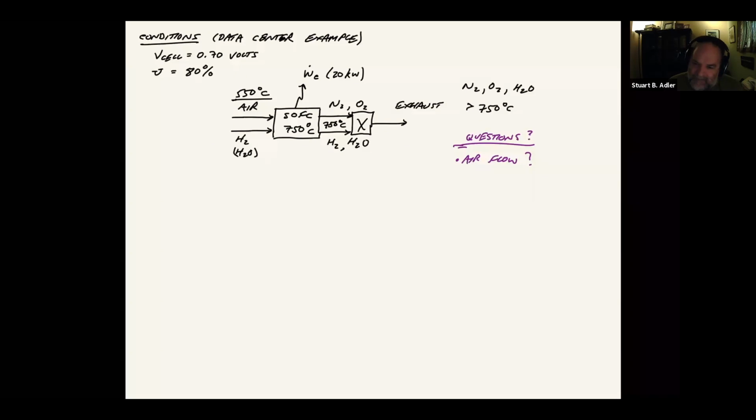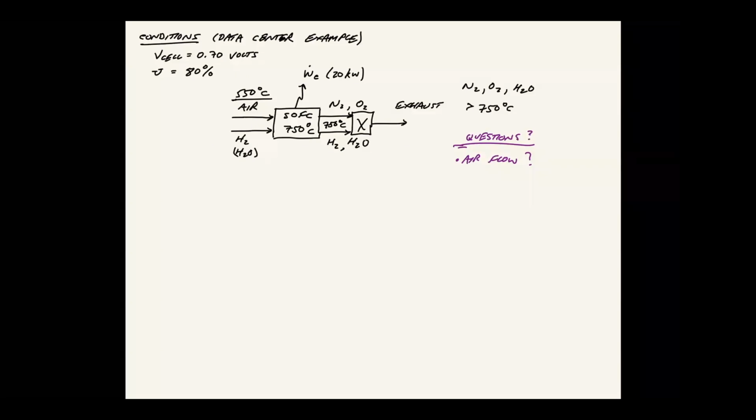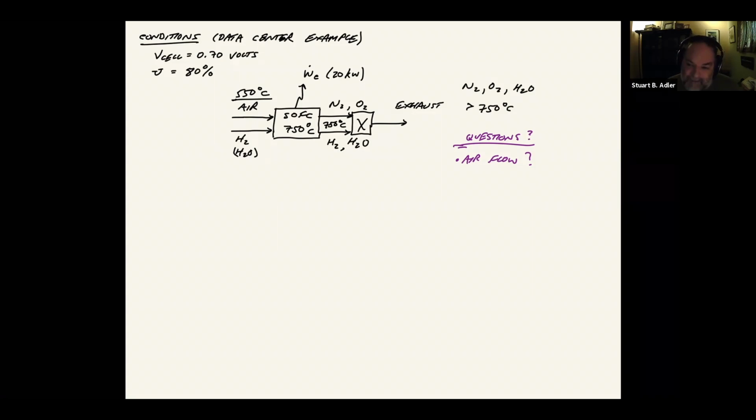We've got this exhaust coming out, right? And it's coming out at greater than 750 degrees. What do we do with all of that exhaust that's coming out at like 800 degrees? Well, you can recycle it back to the input stream for the heat, right? Okay, now I think you're onto something. Because we've got all this thermal energy. In fact, all the thermal energy we wanted to get rid of, where does it end up? It's contained in the enthalpy in that exhaust. So what if we put it to use?